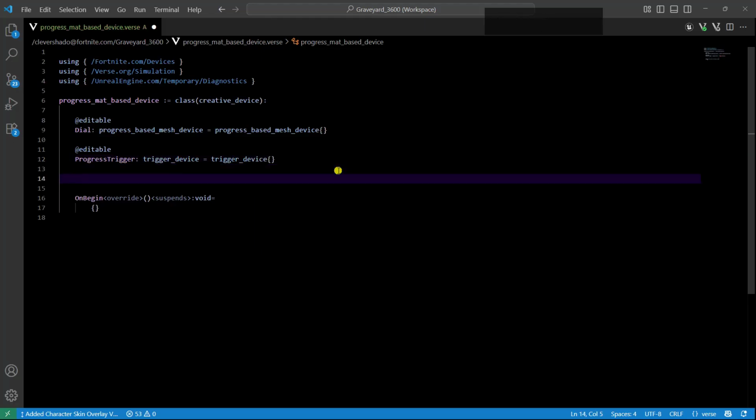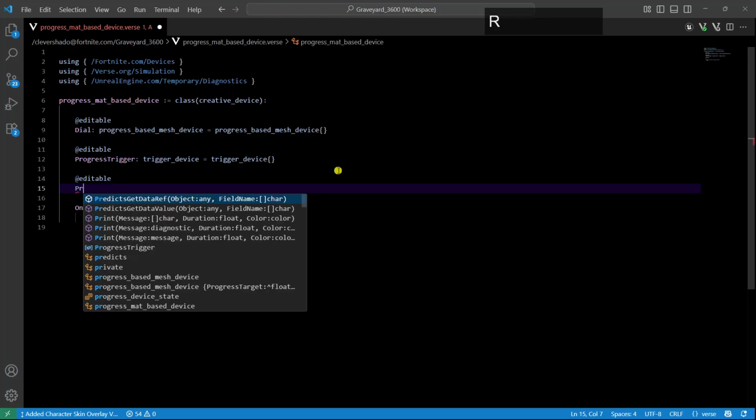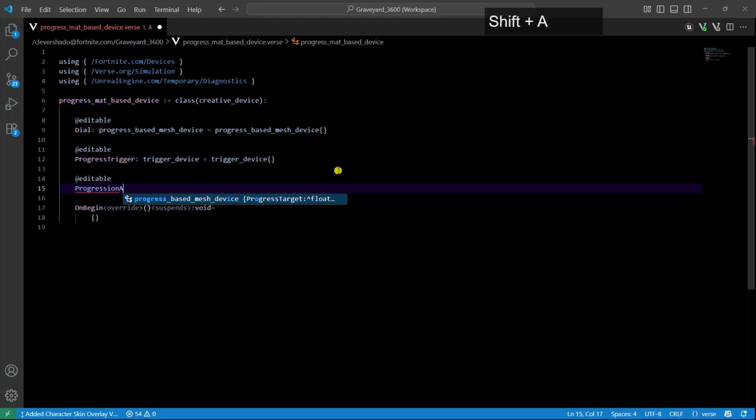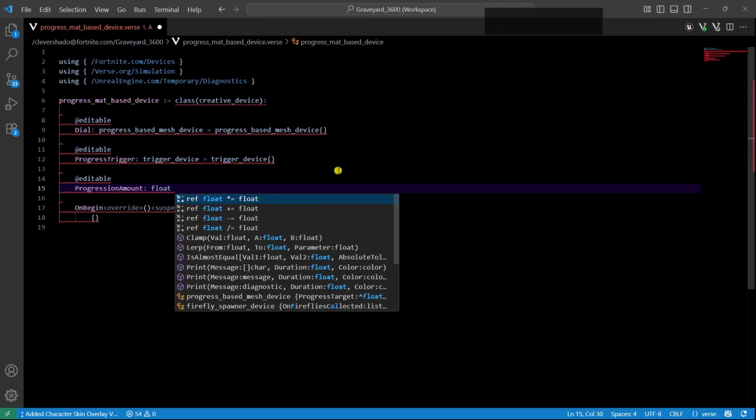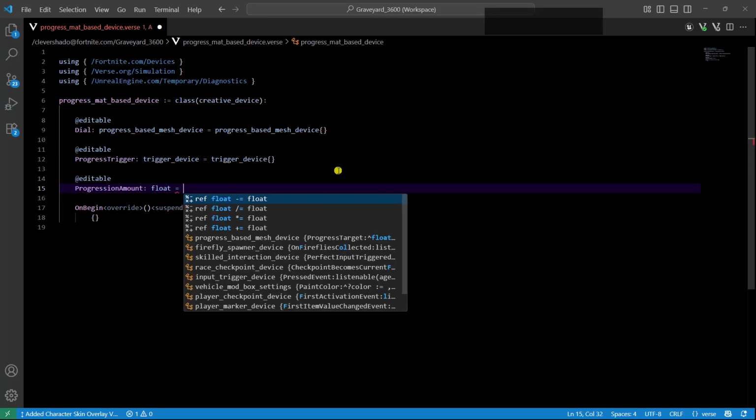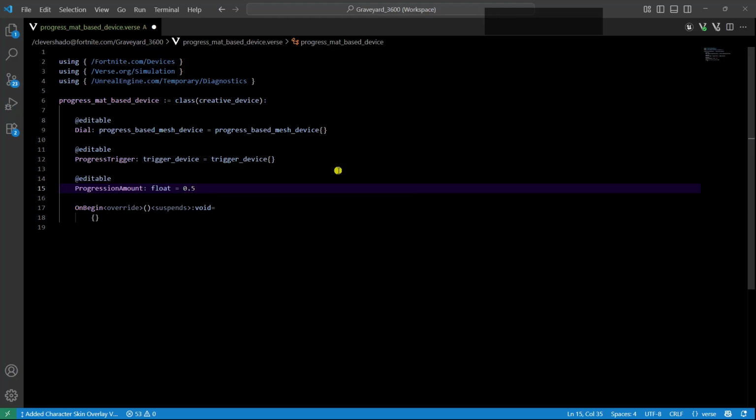And the last one is going to be the progression amount. And we'll go ahead and initialize it at 0.05.